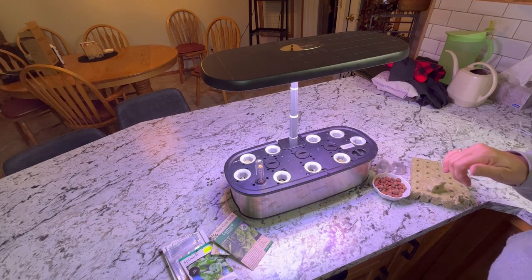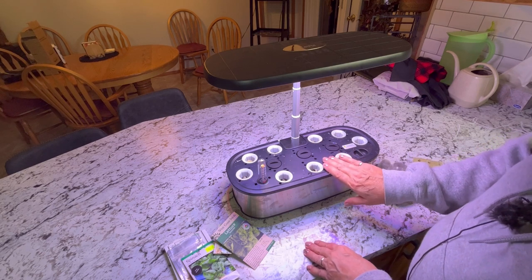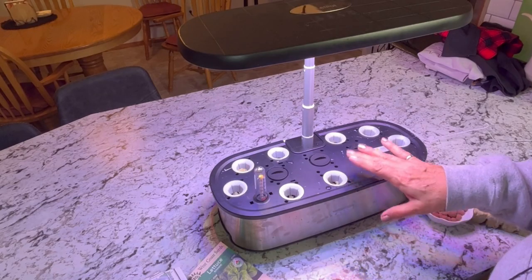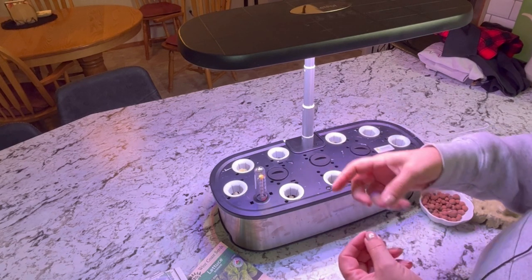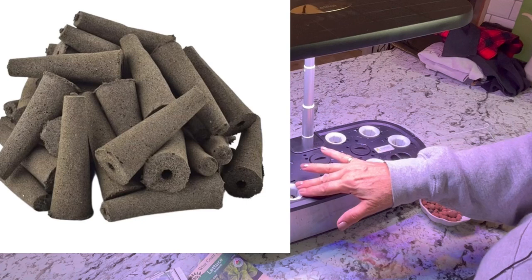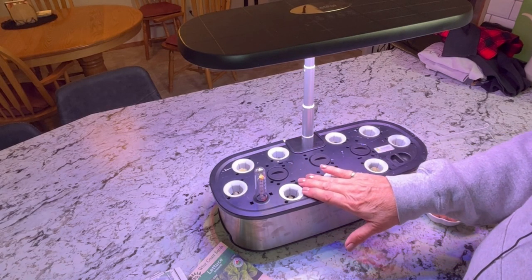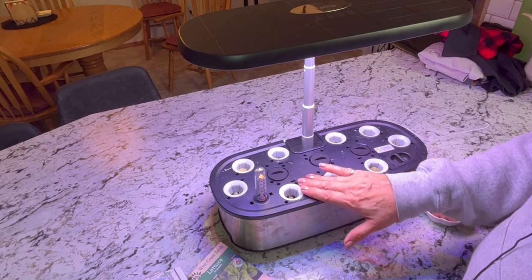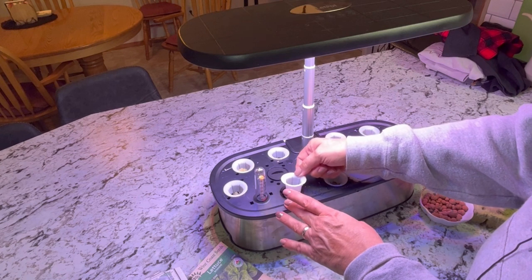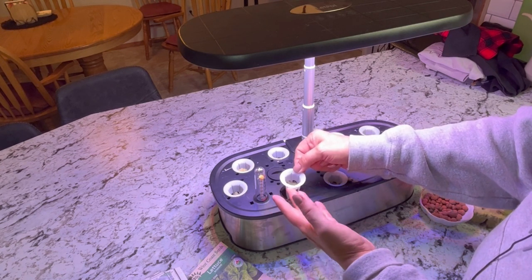Hello there and welcome to Little Garden on the Prairies. I'm just getting ready to plant another batch of lettuces in my net pot system and I don't have any more of those little plugs that come with this — the ones you normally have to order replacements for. I don't have any left over and they're a little bit expensive to order, so I have come up with different ways of growing my seeds without having to use those pods, using other mediums.